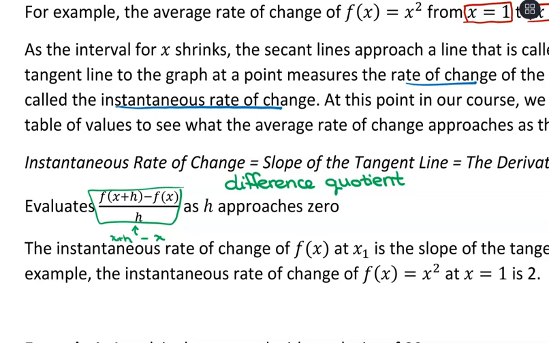Now, a big basis for what we do in calculus 2 is this idea of approaches, because if I just said evaluate this for h equals 0, it's immediately undefined. Plugging in 0 into that denominator breaks everything and nothing works. And then calculus doesn't exist, and we don't want that to happen. Instead, it's the idea of getting h infinitely small. So as it gets closer and closer to 0, what's happening to this rate of change? And that's where this instantaneous rate of change comes through.